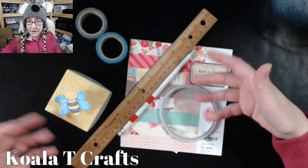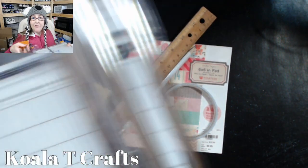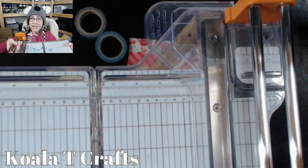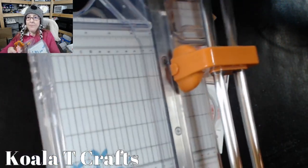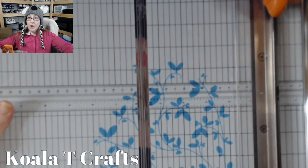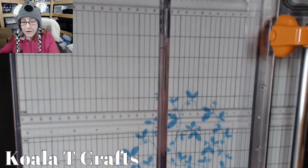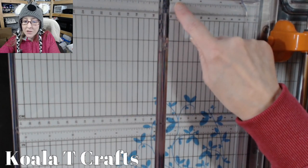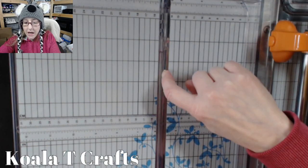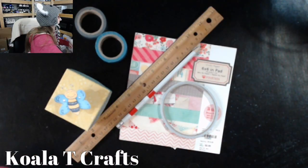Okay, so this is the stuff that you're going to need right here. You're definitely going to need a paper trimmer, but I don't usually bring mine into focus because it's really big so I have it off to the right. I used this one from Fiskars and I love it. It folds in half and has a two-bar sliding rotary blade that's self-sharpening so I never have to replace it. I have links, so if you're looking for a really good one to invest in I would highly recommend this one.